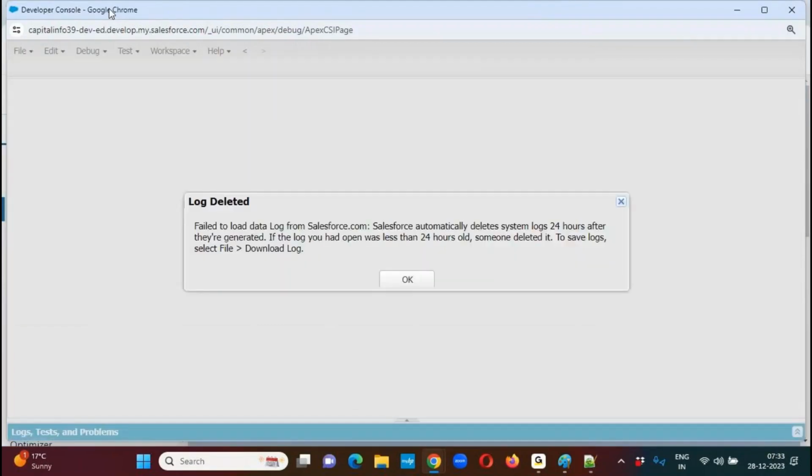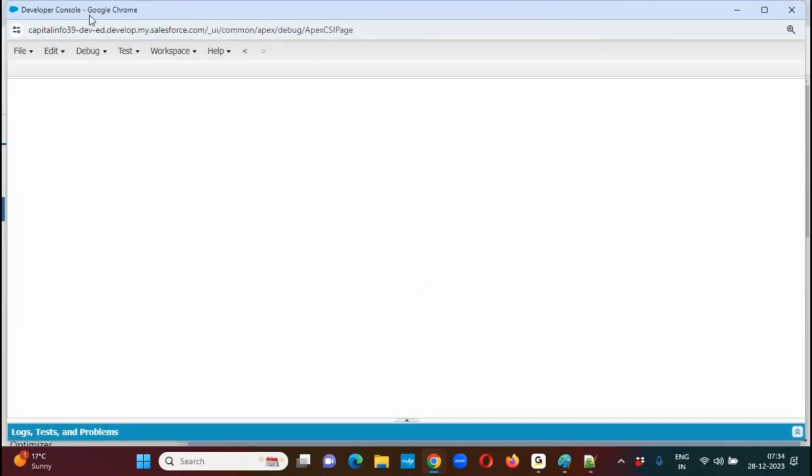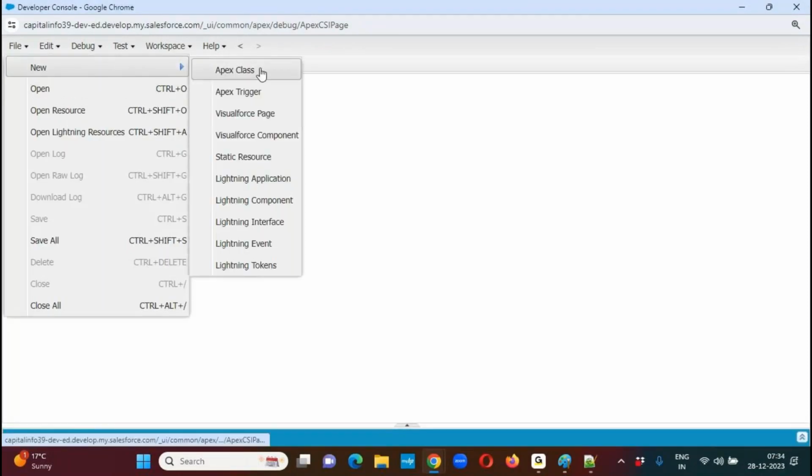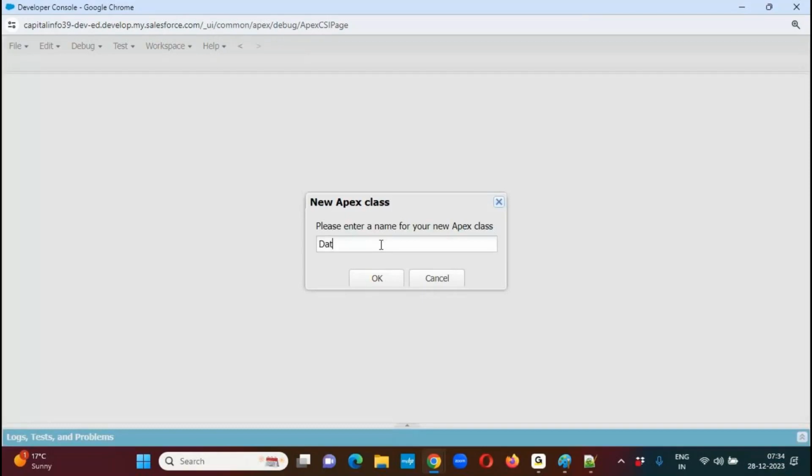Now I would like to prepare a method. I want to prepare an Apex class with the name DatabaseHelper. So in order to interact with the database objects, whatever SOQL queries are required, those SOQL queries related code, I would like to write inside this class DatabaseHelper. DatabaseHelper is my own custom class which I am going to prepare with this name.